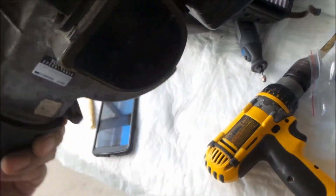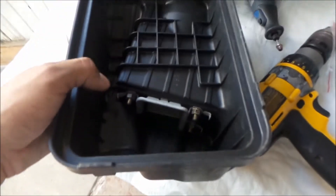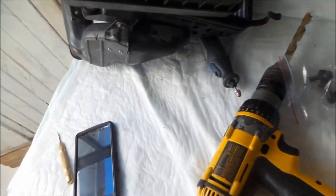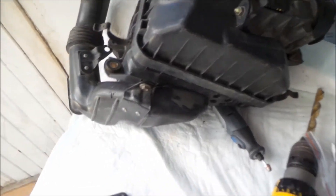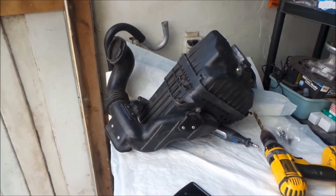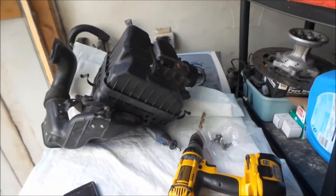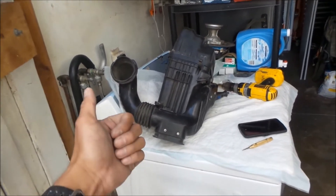The only problem I see with this — that's a horrible restriction right there. See how the air comes in, it has to go up and around, like a 180-degree bend. It's a horrible design. Hopefully they won't take too much horsepower away from my van. So the clips are going to be on there, we'll get it on the van, go smog it. That is a Hayes Omega super stealthy ghetto performance air filter for the Toyota Previa — 91 Toyota Previa.